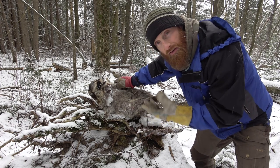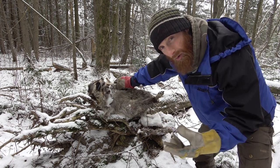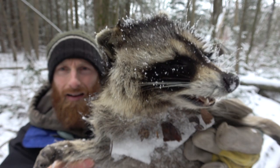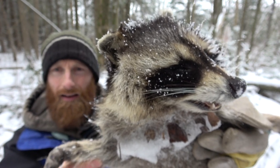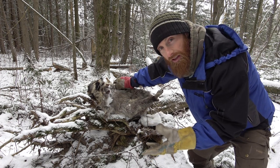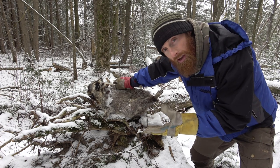So what I'm gonna try to do is use the axe and break it up into as many small pieces as I possibly can, put the trail camera on it, and we'll see what animals can actually come in and make use of it. My guess is probably we're gonna see the scavengers come in. I'm hoping to see a coyote. I'm not positive we'll see one, but we might.